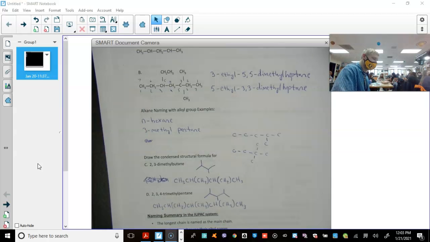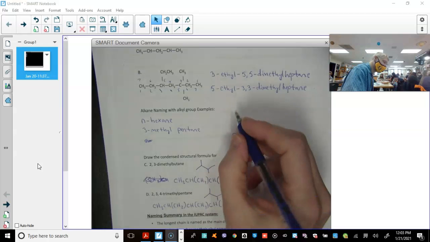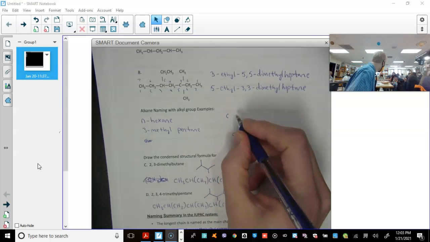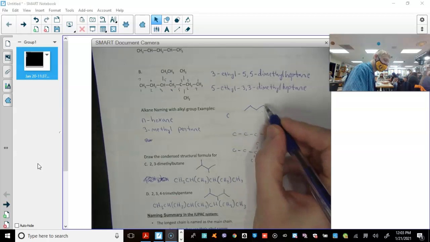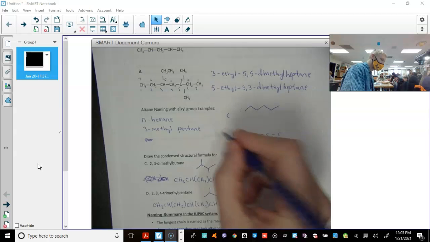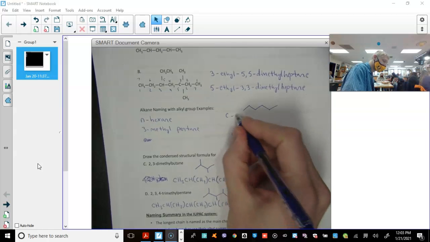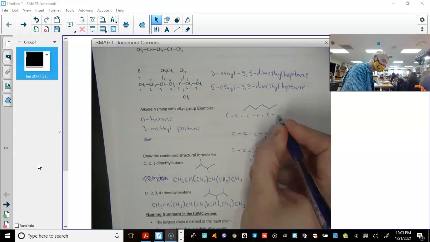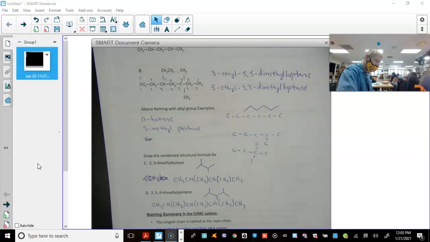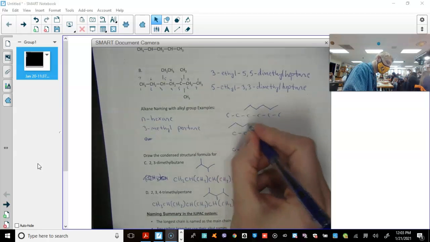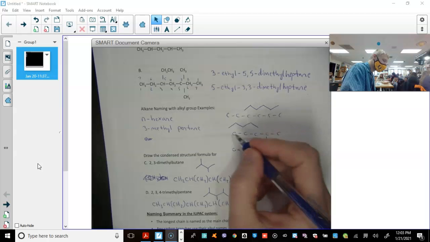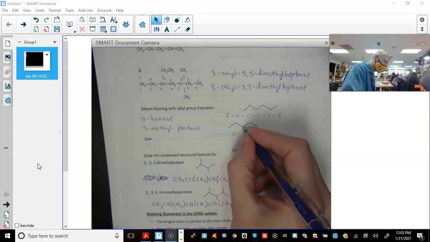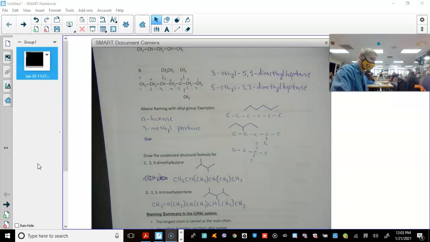All right. How do we draw that? Would it be 6 carbons next to each other? Yeah, let's just do line angle. 1, 2, 3, 4, 5, 6. Or you can draw 6 carbons all next to each other. I think that's 6. How about 3-methylpentane? How many carbons? 5. 1, 2, 3, 4, 5. And the methyl is on which carbon? The third. 1, 2, 3. And it doesn't matter which way you count because it's symmetrical.